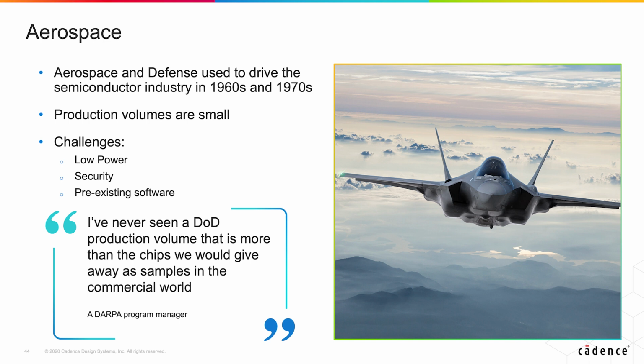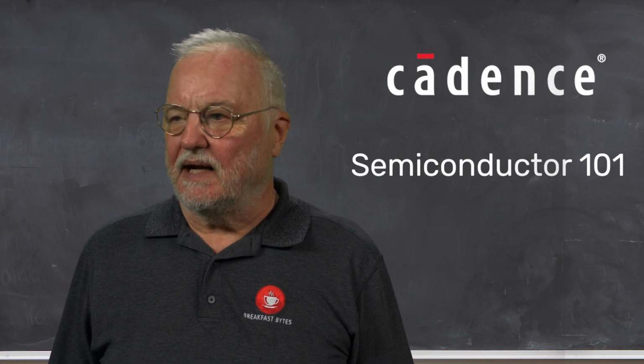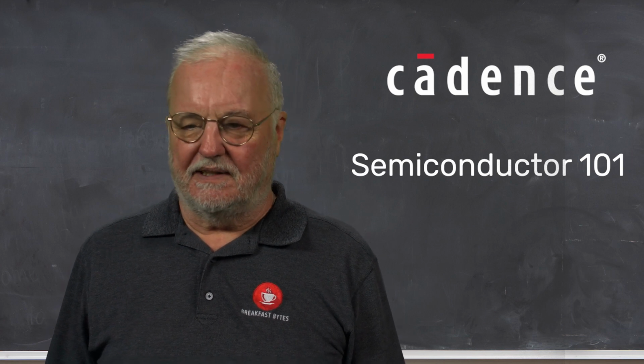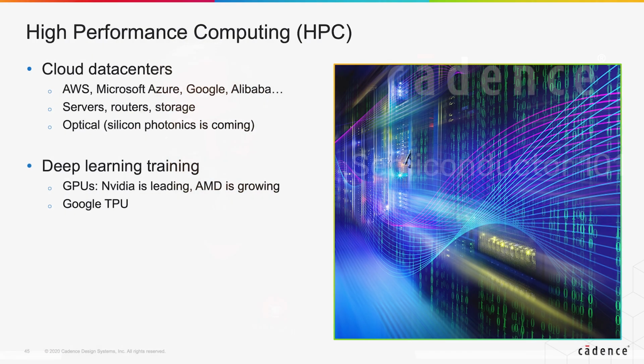A program manager who used to work for a mobile semiconductor company said he's never seen a production order that's more than the chips they would give away for free in the commercial world. But their big challenge to some extent is security and the lifetime of their chips, of their systems. Right? The B-52 bomber is, I don't know how old now, was it 60, 70 years or something like that.